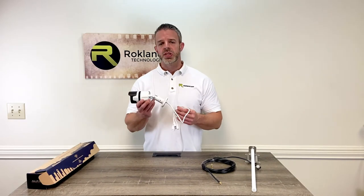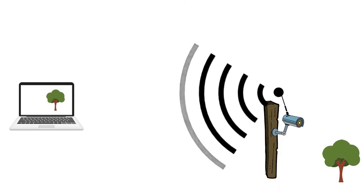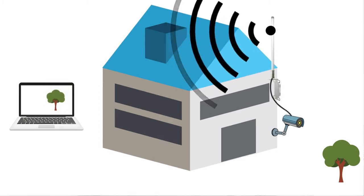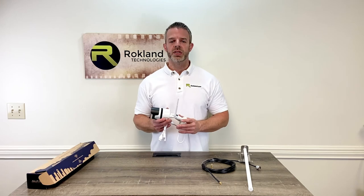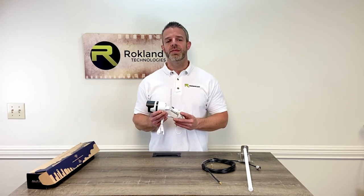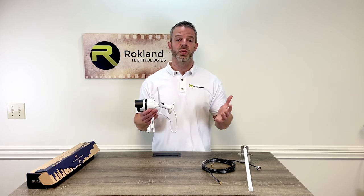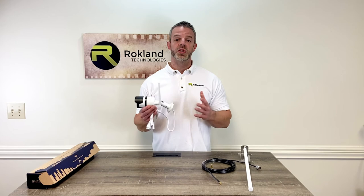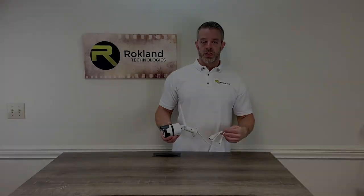How much difference does an antenna upgrade really make for a camera? Some of it depends on your environment. If you're in an open environment and your camera is not far from the Wi-Fi source, you're probably good with a stock antenna. But if there are buildings or trees in the way, running an outdoor antenna around those obstacles and higher up off the ground is really important — especially at a good distance from your router. We did a test here at Rockland Technologies: the further away we moved the camera from the Wi-Fi source, we saw the video start to skip and sometimes drop out entirely for anywhere from a few seconds up to 10 to 15 seconds. When we added the stronger antenna — either of the options discussed today — our speed improved, stability improved, and we didn't have those dropouts. We would definitely recommend an antenna upgrade in the right environment.